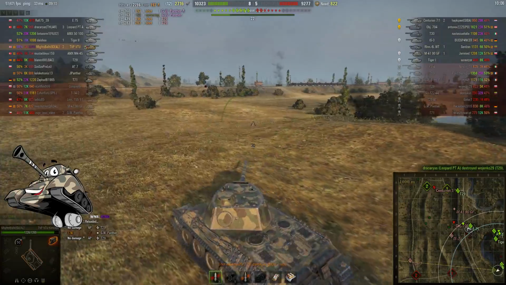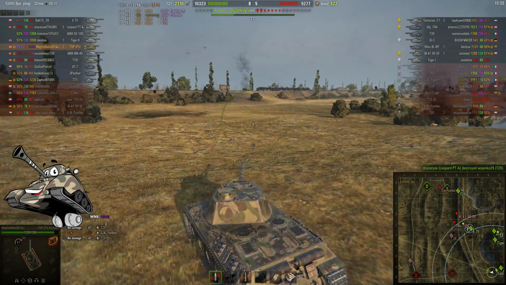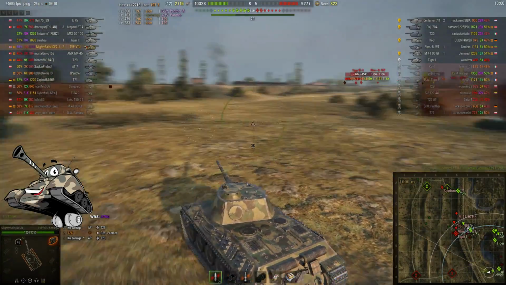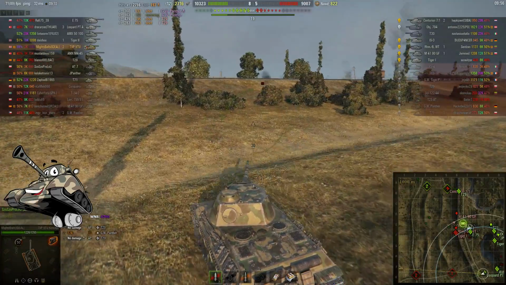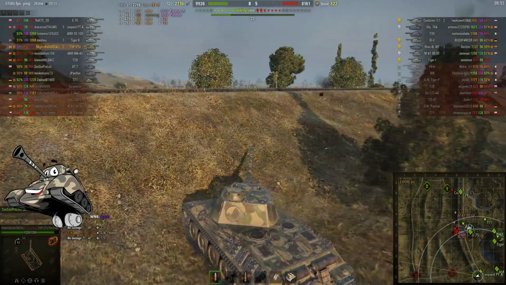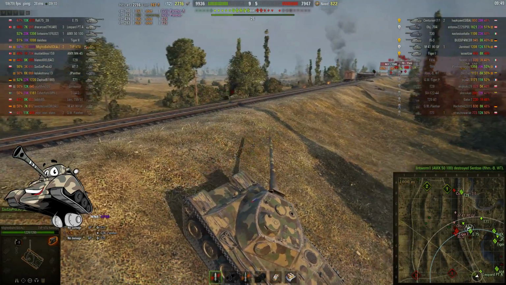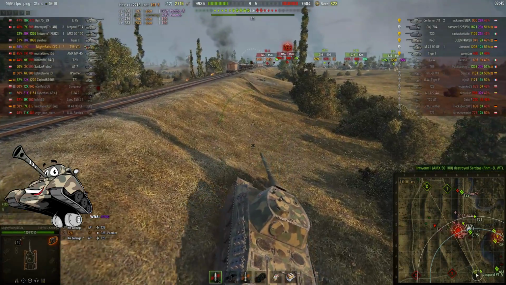I couldn't get my gun low enough to hit the hull of that T29. Now the mobility of this tank's okay, as I said, but as soon as you hit any hills, this tank is an absolute bag of poo. As you're about to see, a tiny little hill like this, most heavies and most mediums can get up this, but no, the power to ton makes this tank an absolute pile of pants.